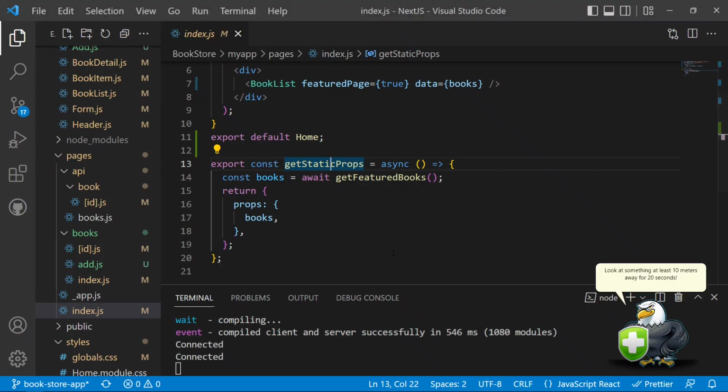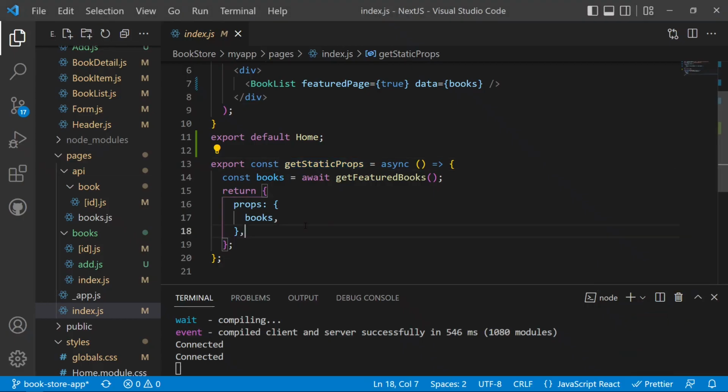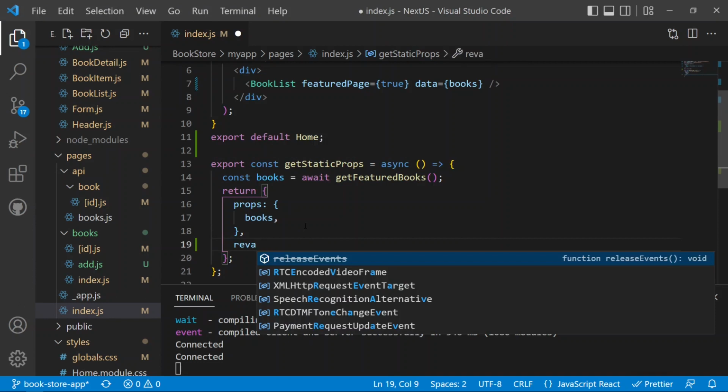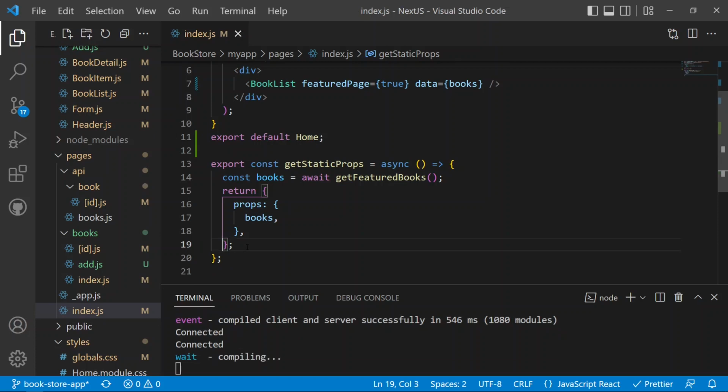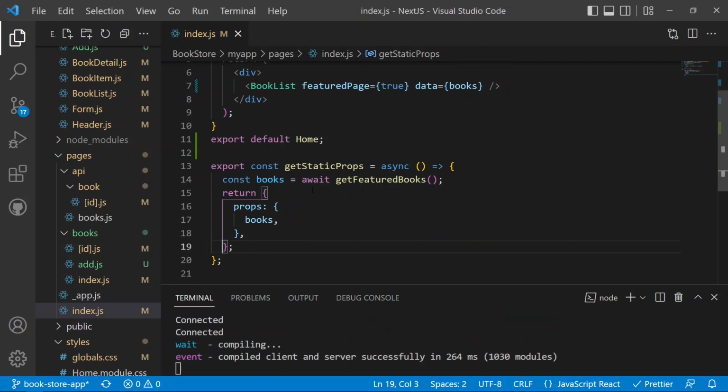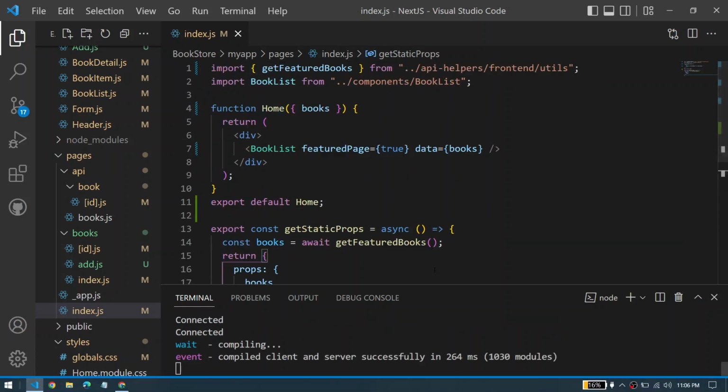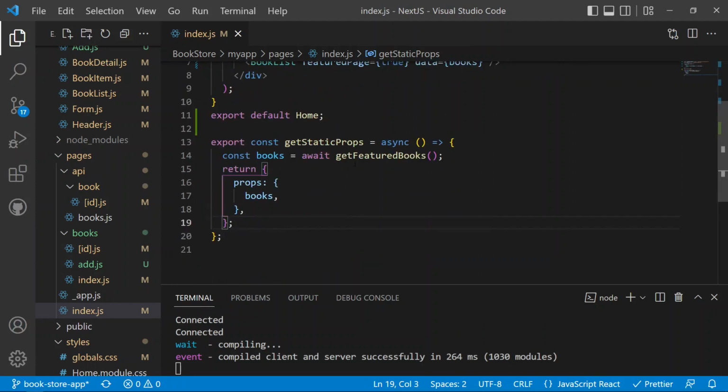We can fix this problem with incremental static generation. We can provide the revalidate key here, which will rerun getStaticProps after a number of seconds. So we can provide the revalidate key for incremental static generation, or we can use getServerSideProps inside our application. Inside the home page, the index.js page, we can just go ahead with getStaticProps only, so we don't need to change that.